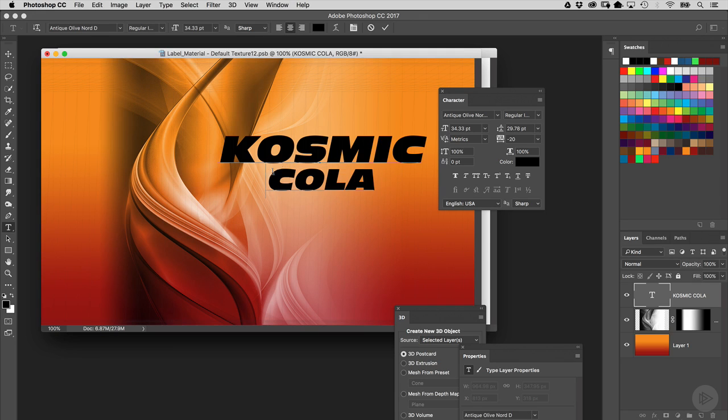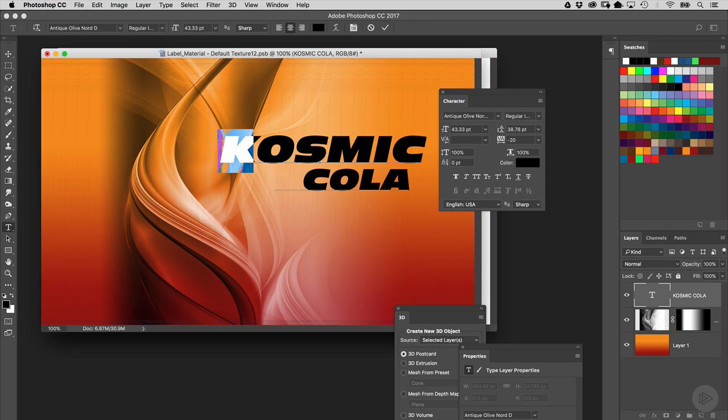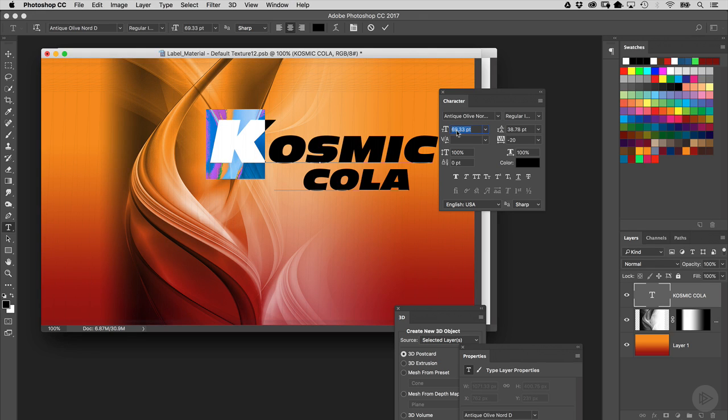And then I'm going to put my cursor at the beginning of the word Cola and then just hit the space bar a couple times just to nudge the word toward the end there. Now I'm going to go over here to the word Cosmic and highlight the first letter, the letter K here, and again use my character panel just to increase the size of the letter quite a bit more than the other ones. But you'll see it's remaining on the baseline, and it looks a little odd because all the other ones are sitting level on the baseline as well.